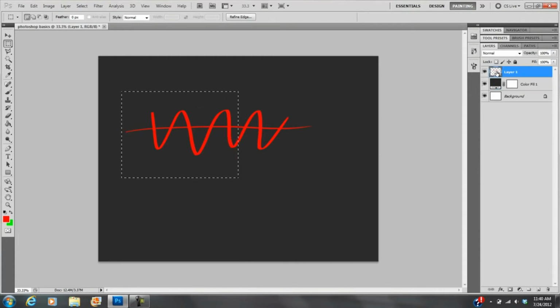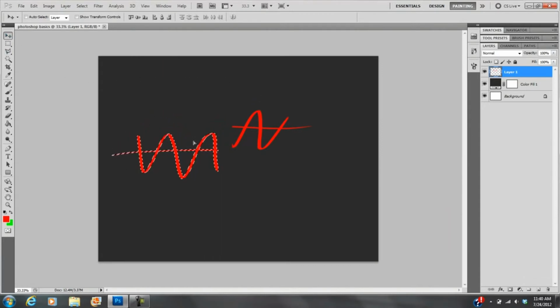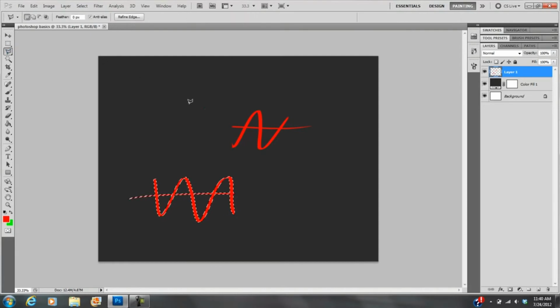Okay, so I'm going to select Layer 1. I've got my marquee selection, and then this allows me to move my selection, or if I switch to the move tool, I can move that part of the artwork. So it's only moving the part I selected. See that? So this is the move tool, this is the marquee tool. And of course, if I want to make a more specific selection, then I can use this tool.